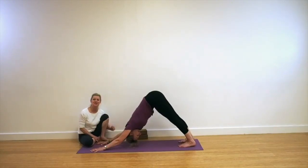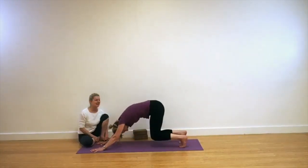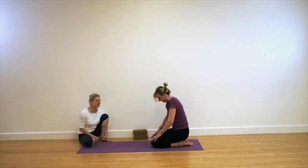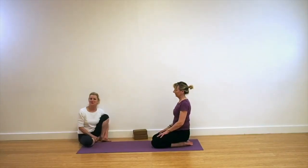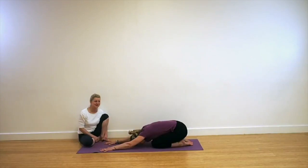Okay, so be careful of this area. If it's a bit tight, you just work gradually into the action. And then bending your knees and releasing back onto your heels. Okay, so we come for Adho Mukha Virasana. And this time we're going to come into the twisting action.